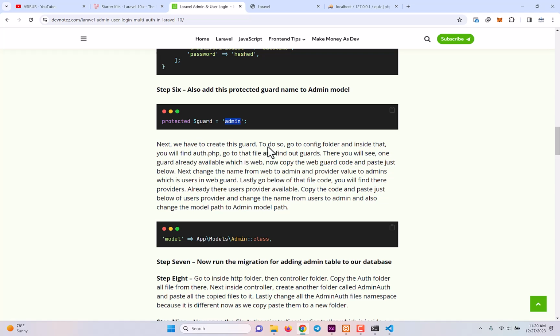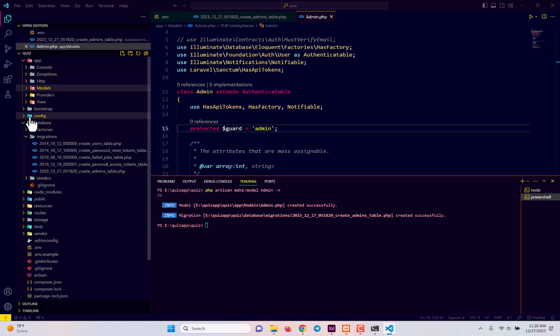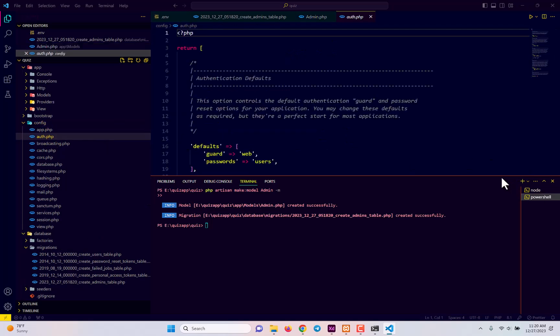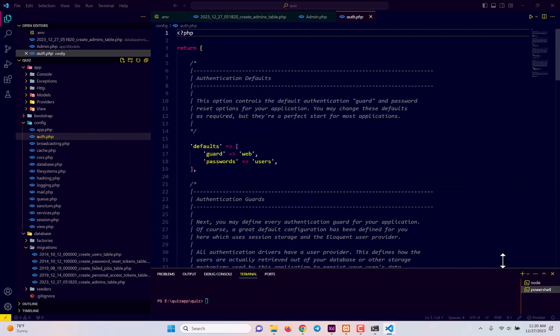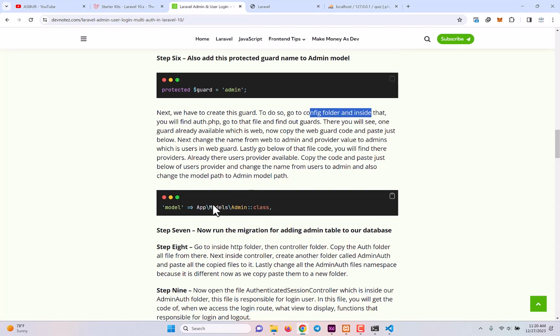To do so, go to the config folder. Inside that you will find auth.php. This is the config folder, and inside there you get auth.php. I'm going to collapse it a little bit. In auth.php, you will see one guard already available, which is web.